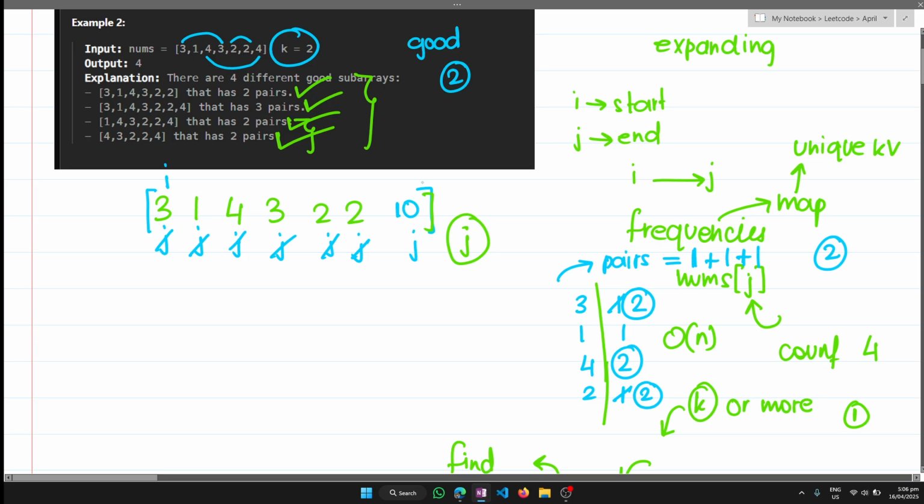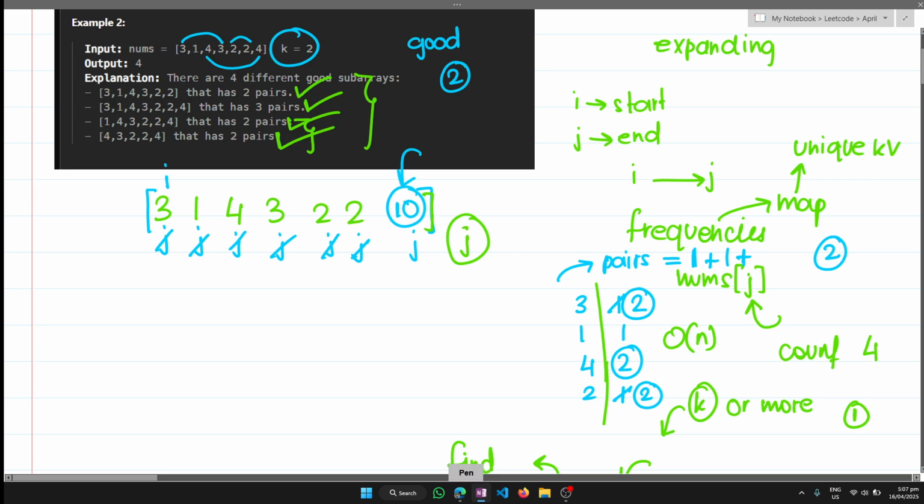And although this 10 is not giving me any value because of itself, because of what it is, it's giving me value because I already have two pairs. I already have them. So I expand my window. I already have two good pairs. So I do 1 plus 1, right?